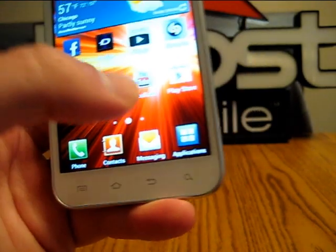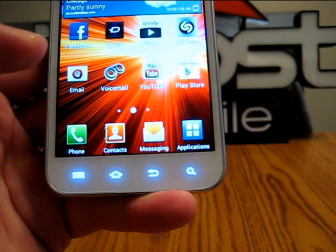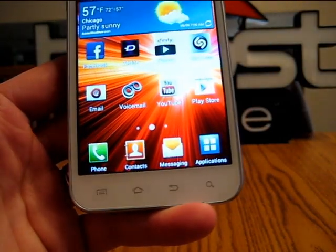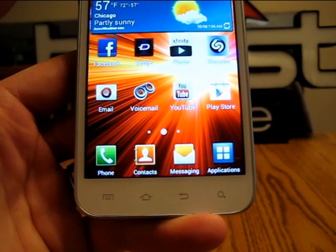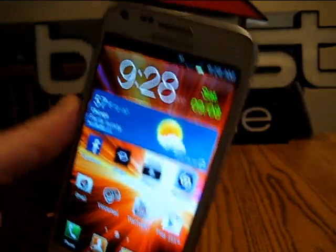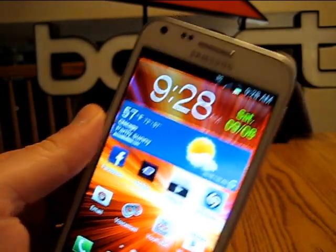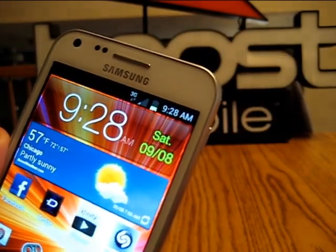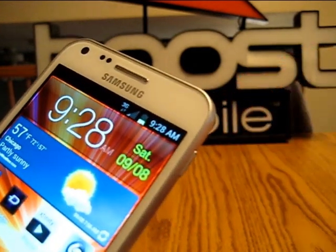These are the brightest home screen buttons I've seen on any device offered from Boost Mobile. I like the fact that you can alter the settings to have them constantly on or off, or adjust when they turn off, as opposed to just using the proximity monitor like all previous phones. The notification line was pretty neat — they incorporated it into the design without you actually knowing it's there until you plug in your device or receive a notification.